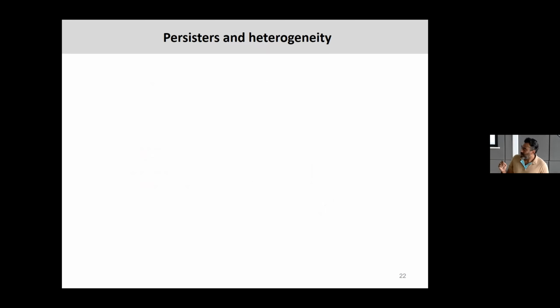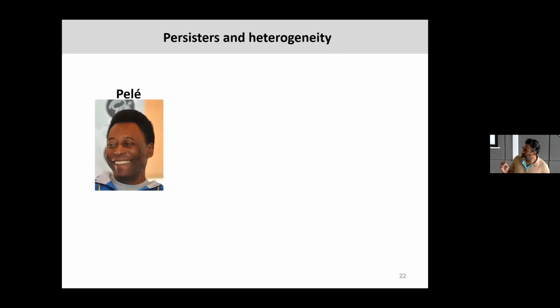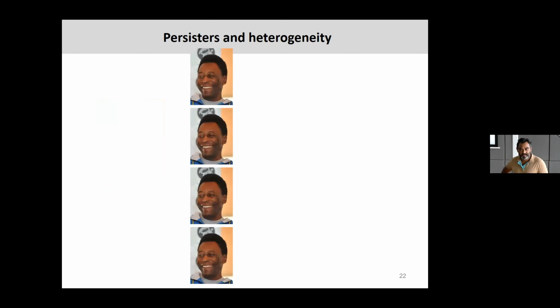And so I want to illustrate this using a well-known soccer icon. I'm sure everyone knows who Pele is, right? You guys all know the soccer player? Pele? Yeah. Right? So let's imagine that we don't have one Pele. We actually have 4 of them, right? And I'm sure this would have been a wonderful world to live in if you're a soccer fan, right? So we had 4 Peles. They're all genetically identical to each other, right? They were all born from the same mom, exactly genetically identical.